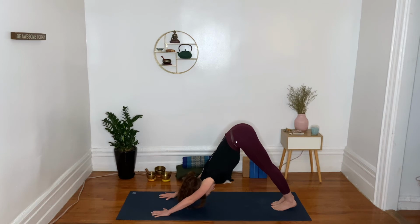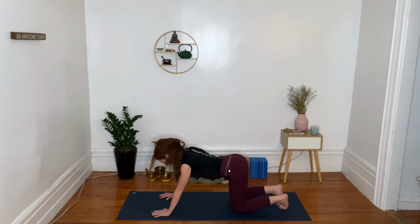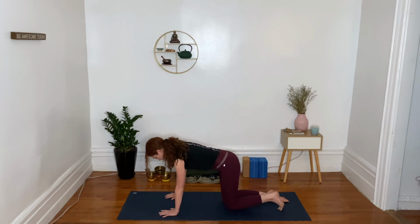When you're ready, inhale, roll forward back to that plank, and drop the knees, send the hips to meet the heels for a child's pose. Taking a well-deserved rest. Really opening up through the side body by reaching the fingertips forward. And inhale, come to our home base for today, our tabletop position.